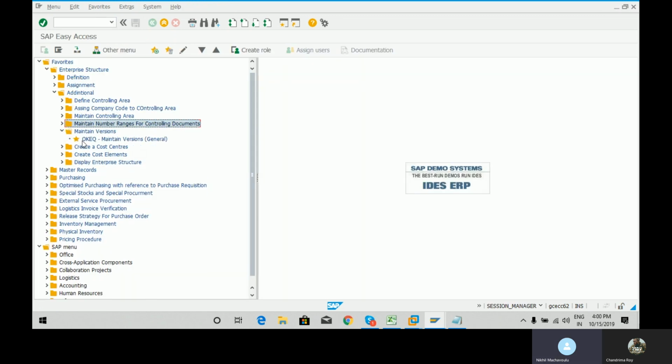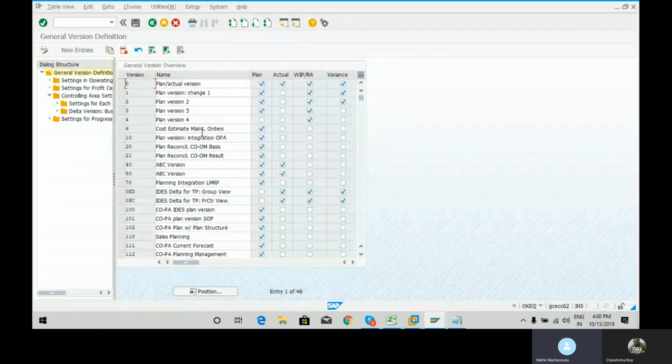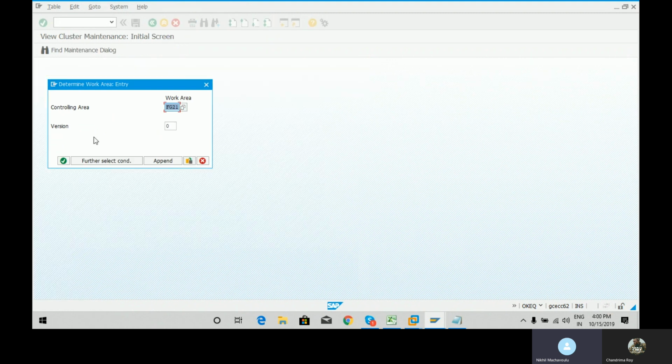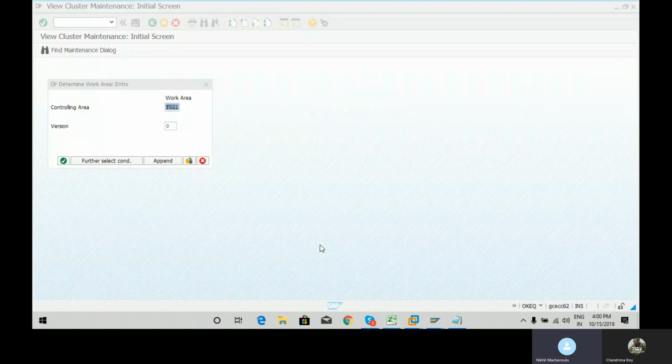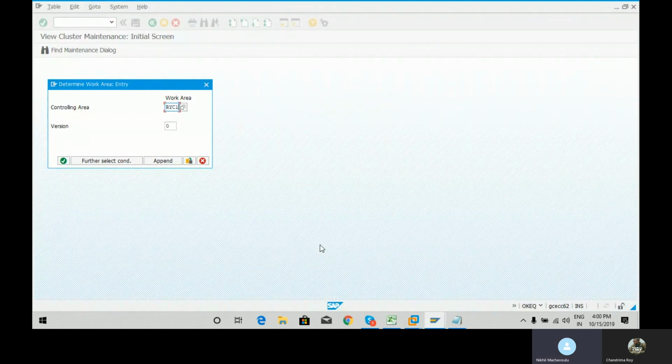Maintain versions. OKEQ is the T code. Select this first line item. Then double click settings for each fiscal year. Controlling area means your company code, RYC1.